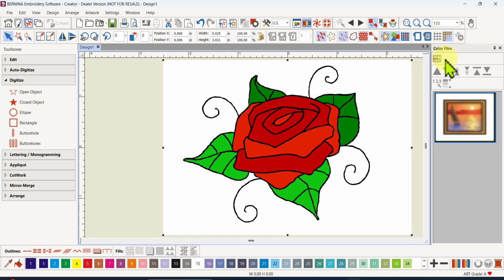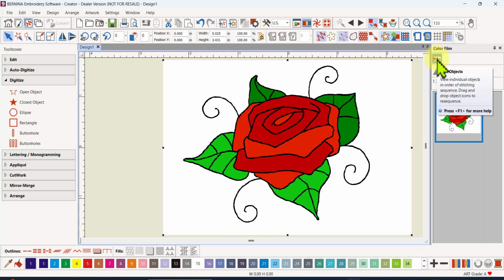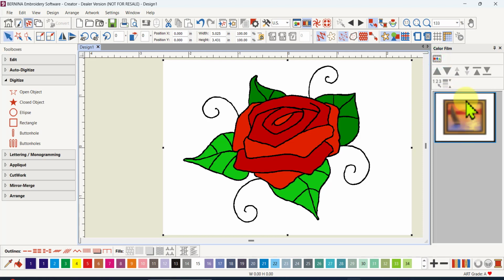So this little icon up here, show objects, if I click on that, it will actually show the image there. But when it's in the other option, it will show this holding placeholder, the little sailboat.